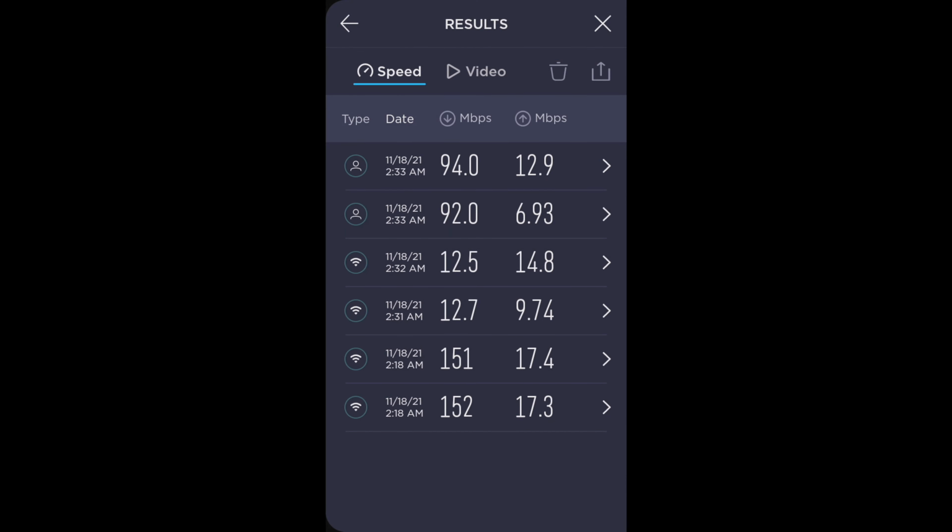Next, its Wi-Fi and Ethernet LAN speed tests. On my network of 150 megabits per second, the 5 GHz band achieved 100% of my bandwidth, the 2.4 GHz band achieved 8%, and the LAN port achieved 62%. So the 2.4 GHz band is not performing so well on this box, and the LAN port, though it works perfectly, is not a gigabit LAN port, so it's limited to 100 megabits per second.